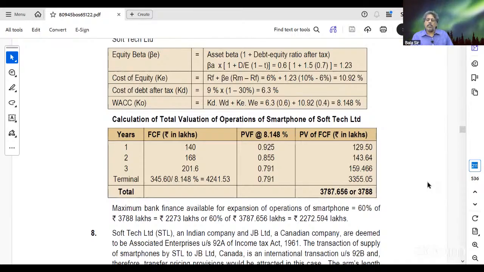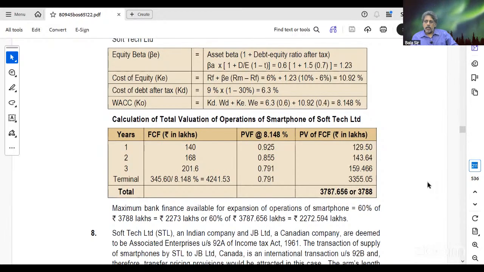What a wonderful definition. What your +1 teacher would have taught you: assets minus liability equals capital. That is the meaning of equity. Equity is nothing but the residual piece of any transaction. You know that? The balance. Think about even your P&L statement. Sales minus all expenses and minus tax and minus any preference dividend. Any balance is the profit available to equity shareholders.